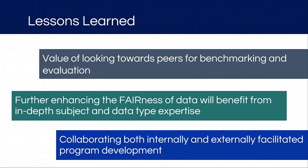As far as lessons learned, we've obviously learned lots of lessons while developing our program, and I'm going to highlight just a few. One, obviously, we're good academics. When we started our program, we did look externally, so we wanted to know what other people were doing. We performed an environmental scan. We did research into data curation practices. We specifically looked at some of the early outputs from the Data Curation Network, and this was really useful to look at what some of our peers were doing that had established programs, such as Minnesota, to help us avoid remaking the wheel and provided some invaluable information for benchmarking.